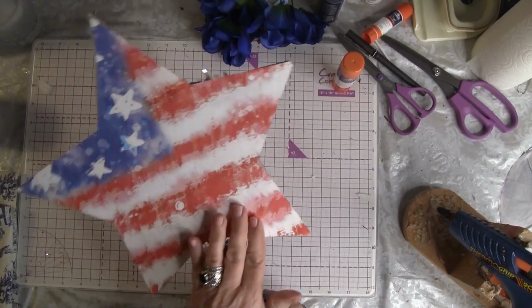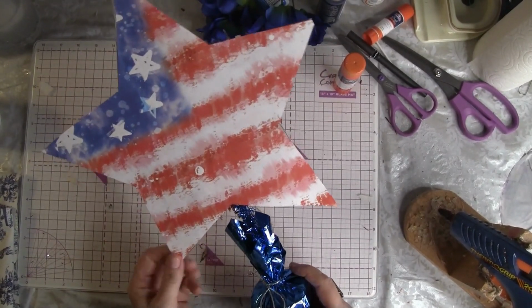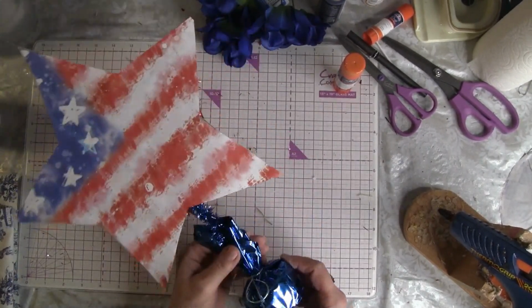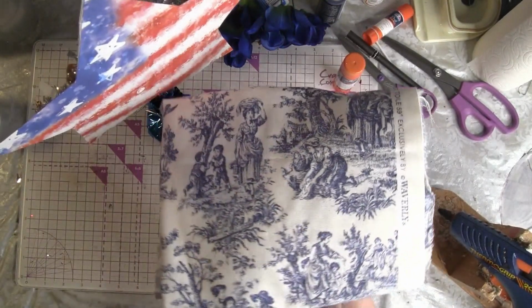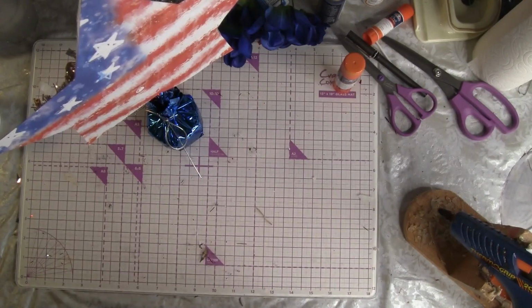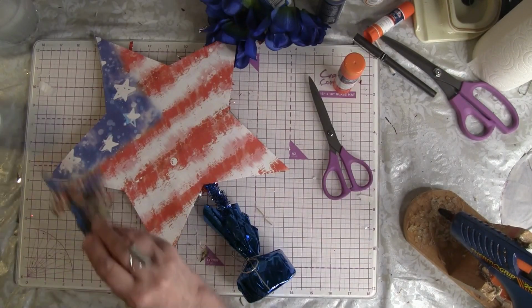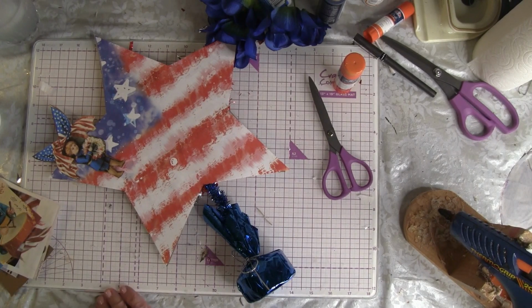So here is the piece of scrapbook paper that I glued onto the cereal box. Made it really nice. And then I'm going to cover this, I think, with some toile. It's blue. So I think that's what I'm going to do. Okay, that's going to be cute. I saw this on Pinterest. I got to get another cereal box.